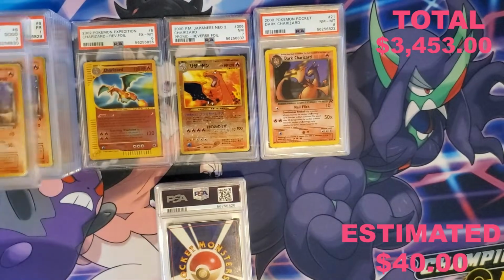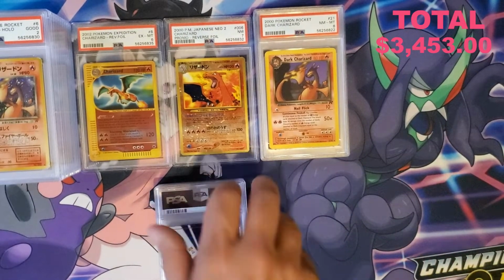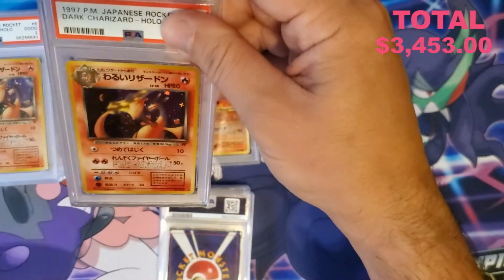Wow. You see my stack over here with the 5 and belows. It's pretty bad. Next up, going to be another Japanese Dark Charizard.